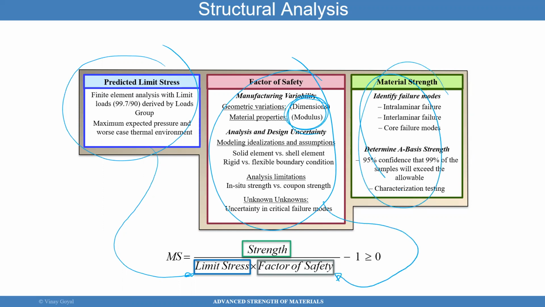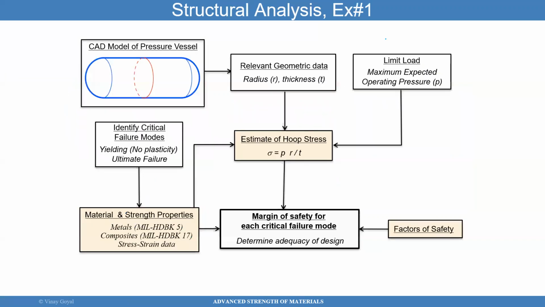And then you have the strength of the material, which is when things break. So that has to be greater than or equal to 0. That's key. The margin should be greater than or equal to 0. I advise against making the margin too close to 0. Not a good idea. Here's a flow chart that brings everything together so you can see it.